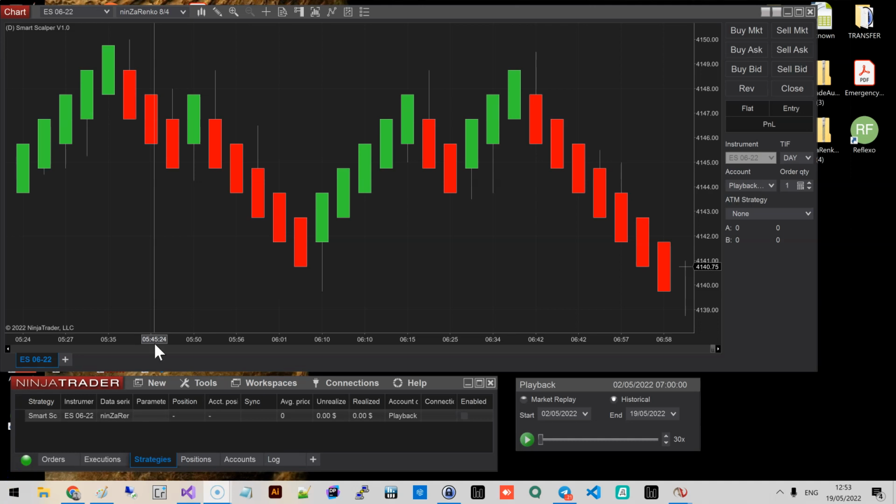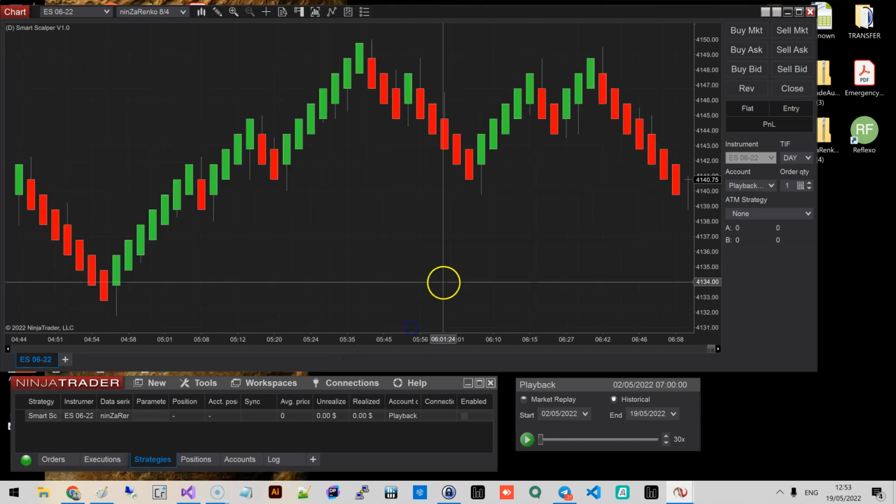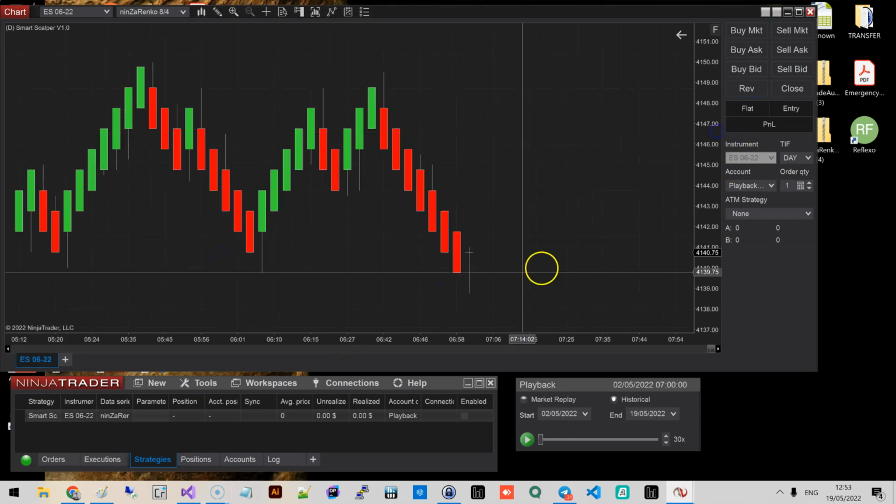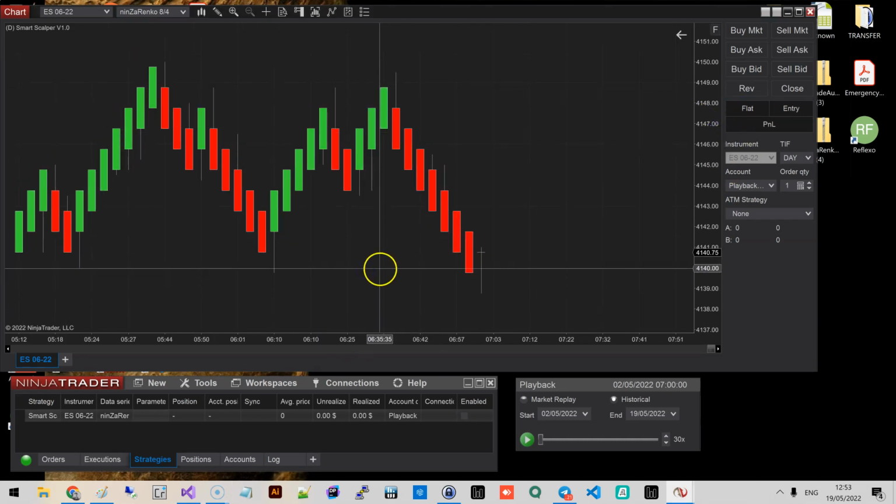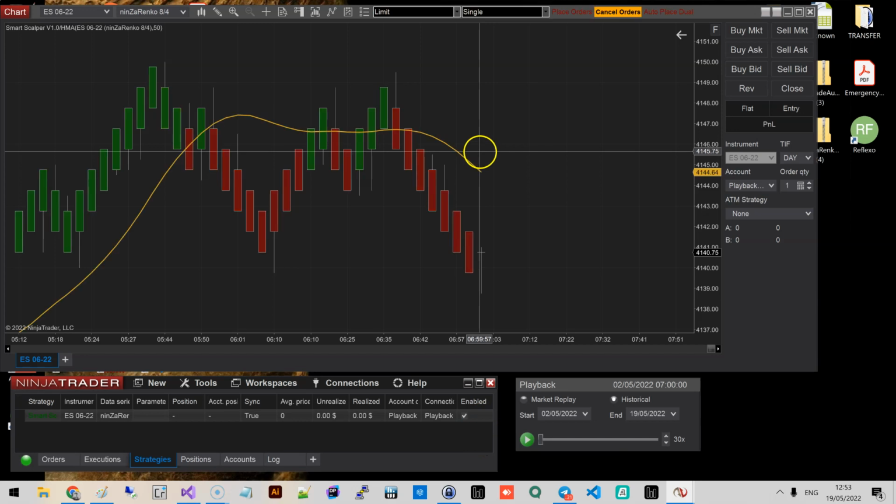So here's a quick demo of a system I'm kind of working on. Might make a course about it or something else. I'm not sure yet, depending on how it goes. So basically, it's all about these bars, right? And part of the functionality right here.